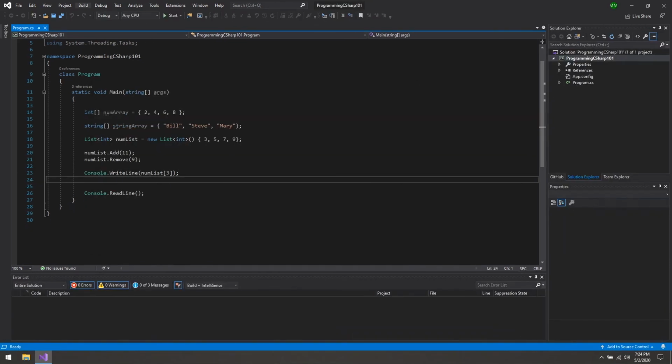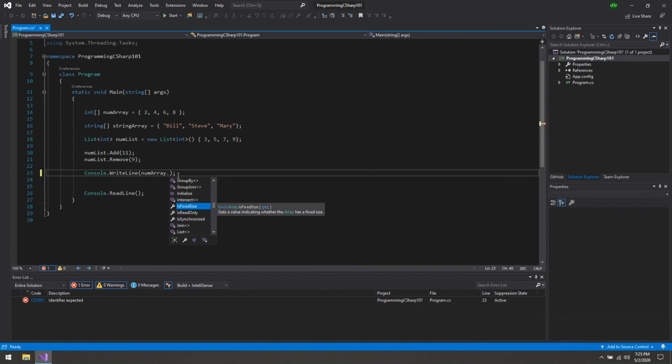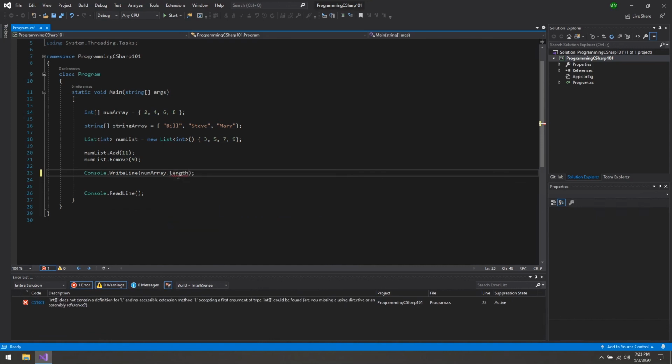Alright, so one more thing I wanted to show you guys was that you can actually get how many elements are in an array or a list very easily. So to get the amount of elements in an array, we'd put in the name of our array, and dot length, and this is going to show us how many items are in the array.